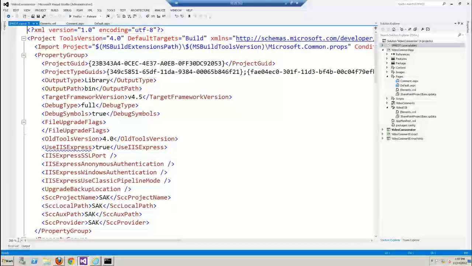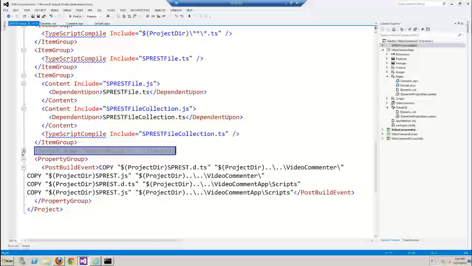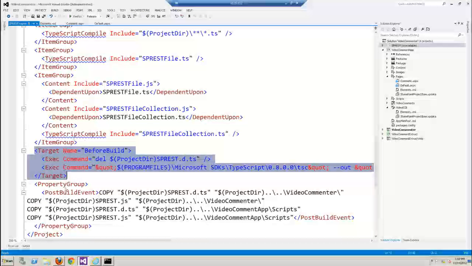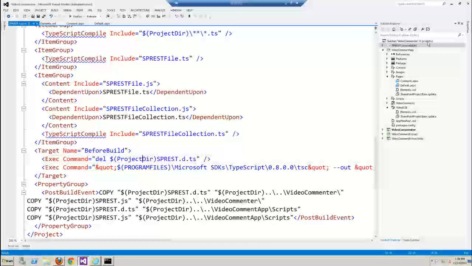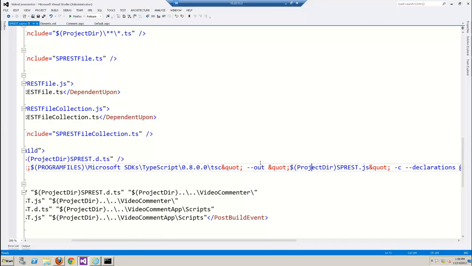Well, in this case, for the library, I didn't want to do that. So what I want to show you is the same kind of edit you'll make to the SharePoint project file from the bottom. If we look here at this target, we'll see that I have a delete here, which is deleting my declarations. I'll show you in a second. And all I've done is I've taken the out-of-the-box one and changed it by adding a dash out.